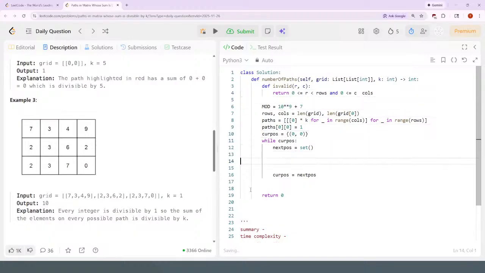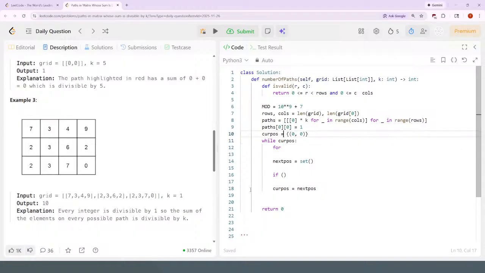So I do some stuff and then I need to add something like, I guess it's while current position. I think I need to iterate over everything inside the current position, so this is a set of tuples, this is a set of positions to evaluate.